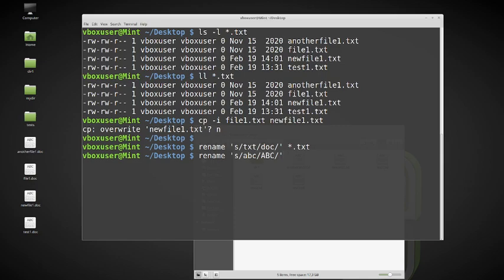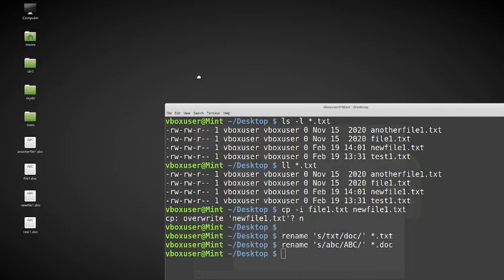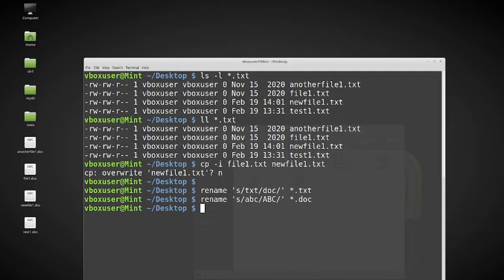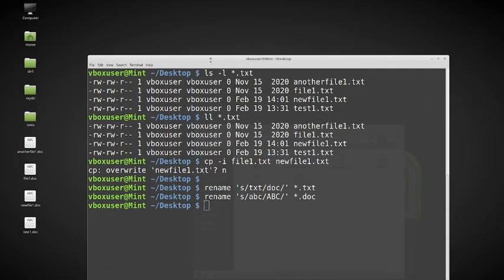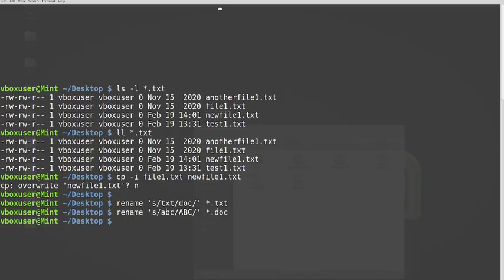And then we say, okay, every file that ends in .doc. Let's see if it works that way. I don't have the files that are ABC, but that is how it works.